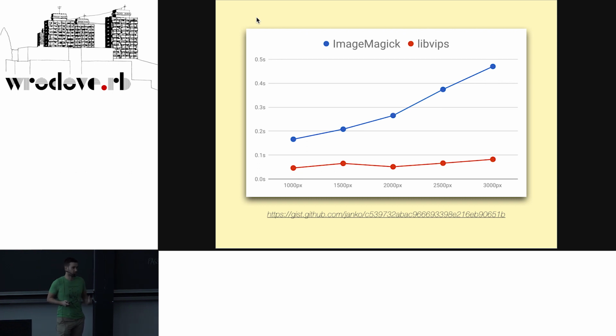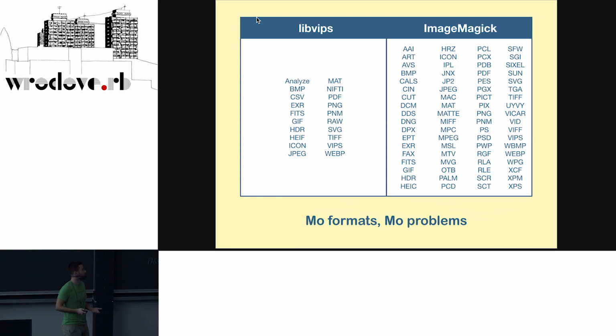libvips was 3 to 5 times faster, depending on the size of the source image. This is a huge performance difference. And I think this is largely due to the fact that libvips supports a much narrower range of formats compared to ImageMagick, so I think it also gives it more focus. I would also encourage anyone interested to go and read the libvips documentation, which explains some of its internals.